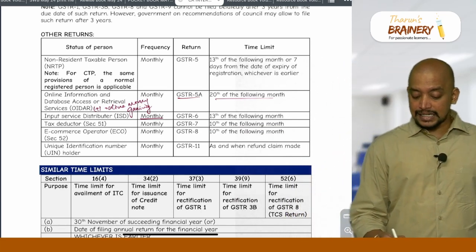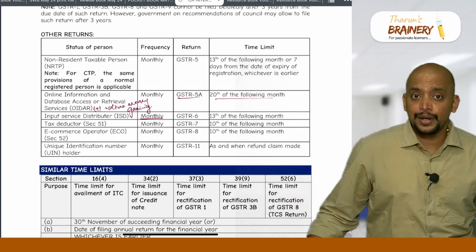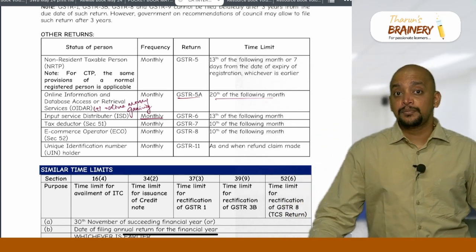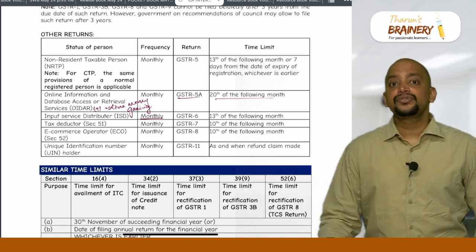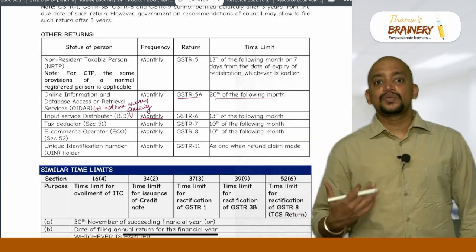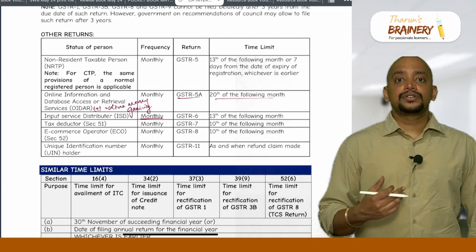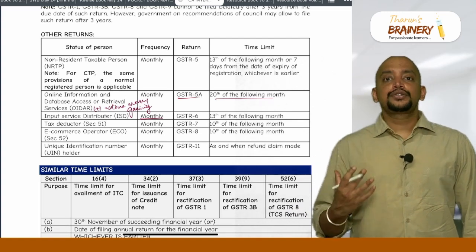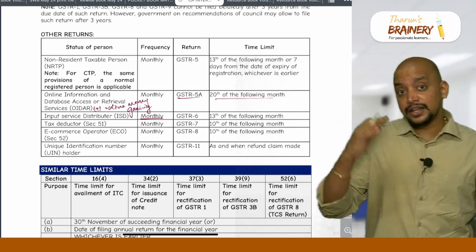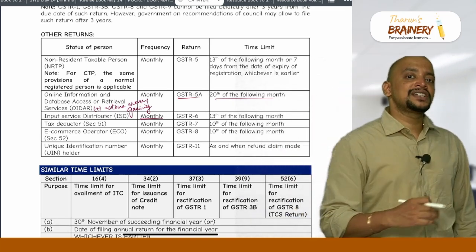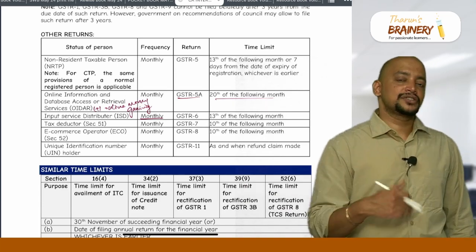Then the next one, GSTR 11. GSTR 11 is a return to be filed by a UIN holder. Who is a UIN holder? Unique identification number holder, that is a UN embassy or consulate or UN agencies. These people will be making outward supplies which are exempted. On their inward supplies, whatever GST they have paid, they can get as a refund. Again I am repeating, they cannot take ITC, so they can get it as a refund.